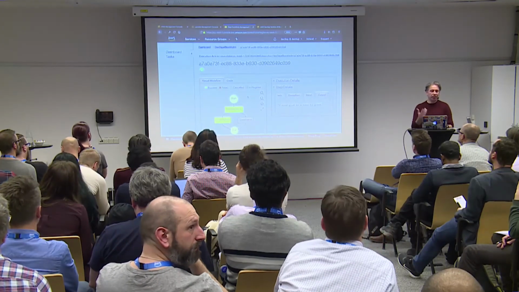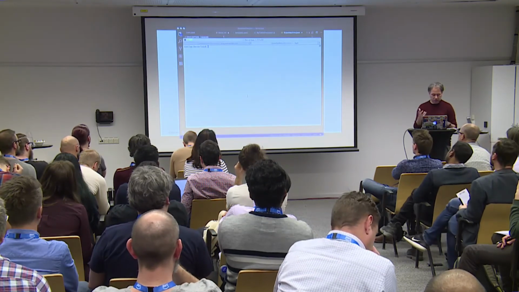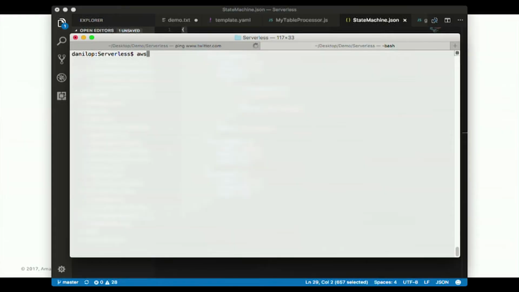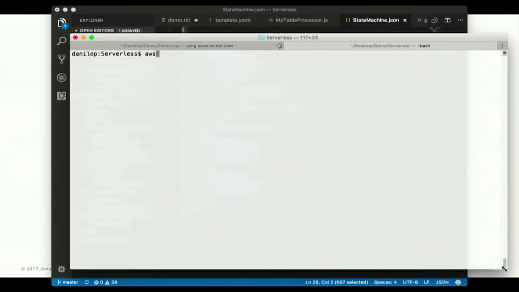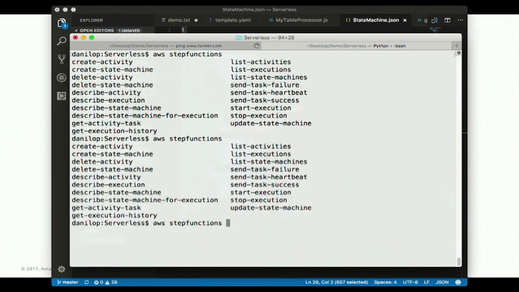And if you want to add an activity, as I said, it's a strange concept, but just to give you an idea, I'm using the CLI here. Let's clear. So the AWS CLI that runs anywhere because it's written in Python. You have aws, then stepfunctions, and then I have activated autocomplete, so it will automatically show all the possible subcommands. And this maps, in this case, one-to-one to the API.